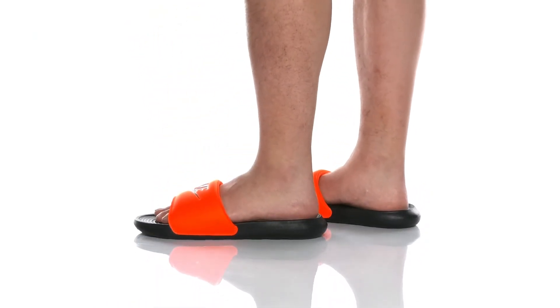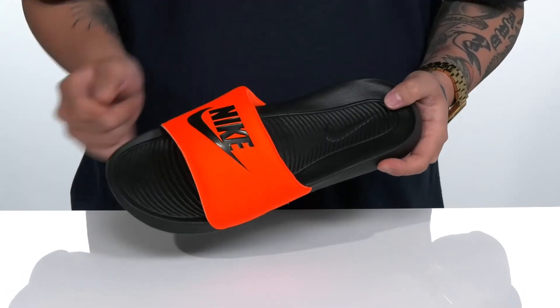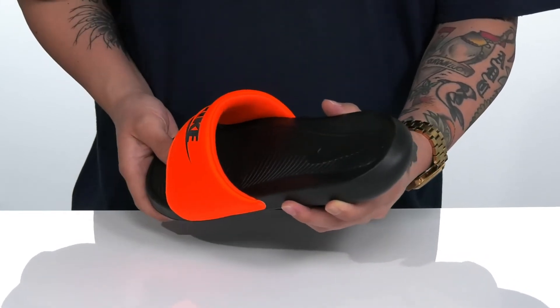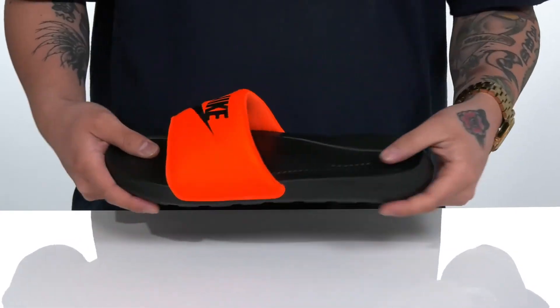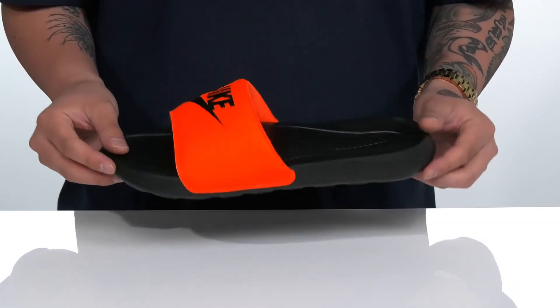The Victoria One Slide from Nike is a lightweight, comfortable slide made with a synthetic leather upper and Nike detailing on top. It features a cushioned inner lining that's quick-drying with textile. The super soft cushioned footbed can help absorb shock and keep you comfortable while you wear these. There's added arch support, it's lightweight and flexible, and sits on top of a textured synthetic outsole.